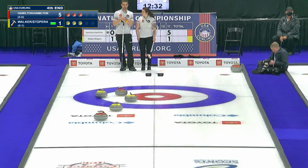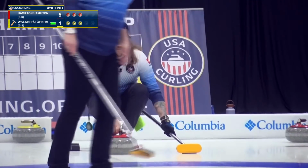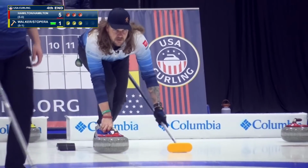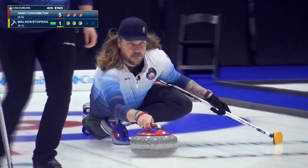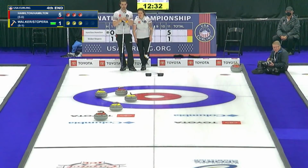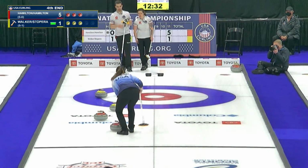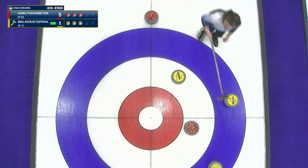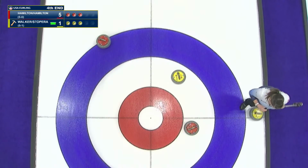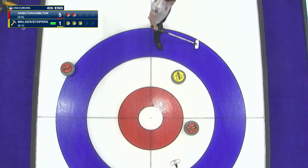So we're hitting the yellow. Hitting that yellow, yeah. Okay. Oh, they're going to have to try to throw the in-turn, actually. Sorry. Paper the guard. Just get by that guard, avoid their own red stone in the back. No, I don't know what they're playing. In-turn. Play the in-turn. Run of some sort. Yep. Hard. Oh, I see. That guard there. Get out. Get out. Shot. Double's made and even saves a shooter out in the 12-foot.